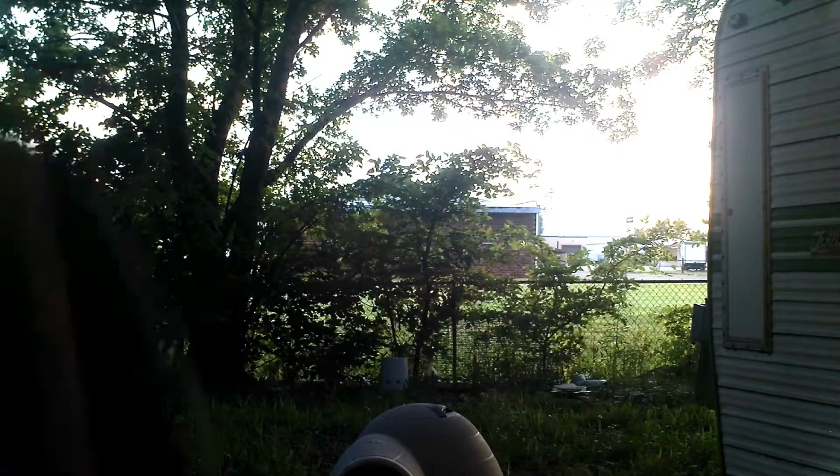How long this thing has gone without a... Let's zoom me out a little bit here. We got it out. Okay, this is what you're looking at here. You can't see it. This right here, this is how bad that U-joint was. And that is really, really bad.